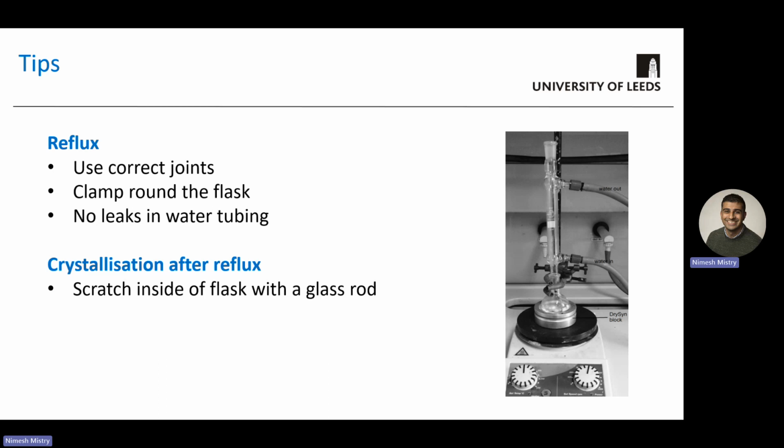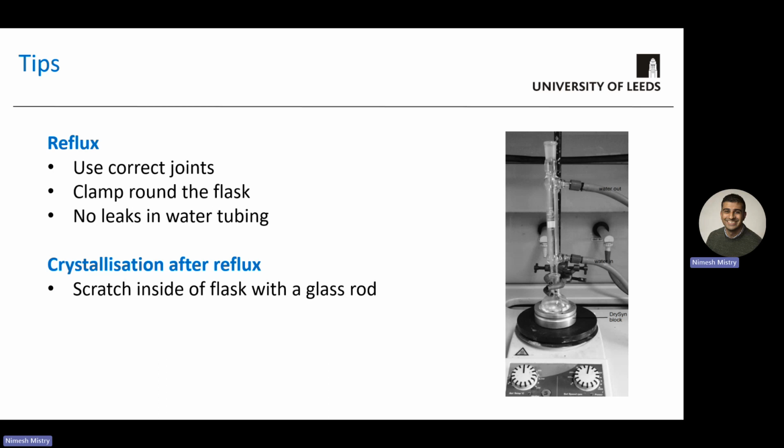And the final point regarding the setup of the reflux apparatus is to make sure that when you attach your tubing to the condenser, the water has no leaks. What you don't want is the water leaking out between the joint of the tubing and the condenser and onto your electrical hot plate. That's quite a significant hazard which could cause a fire.